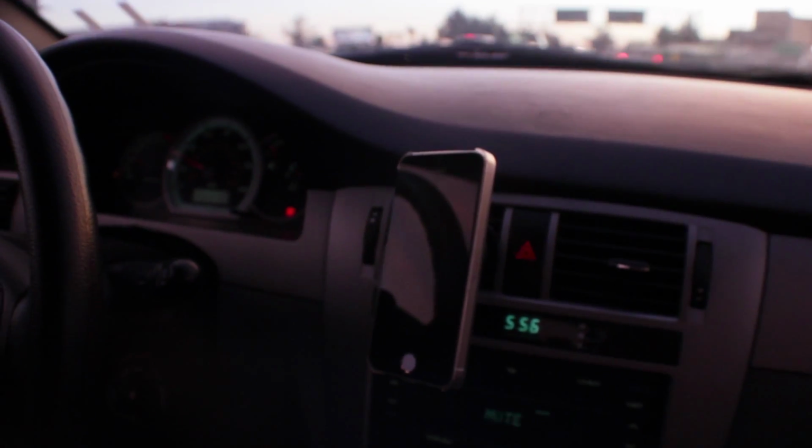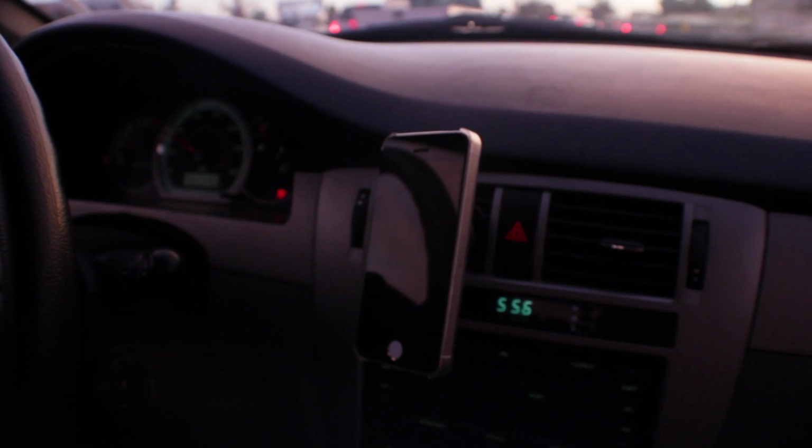So with that said, I highly recommend this. This is quite shocking. It's very minimal. It doesn't take a lot of room in the car, and depending on what kind of phone you may have, this might be a better fit for you. When you mount this in your air vent, it would also cool down your phone, which you're able to still use on a very hot day. So it really depends on you. It's all preference, but this air vent mount is super awesome. So with that said, enjoy the road test.